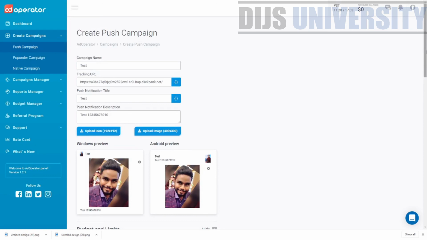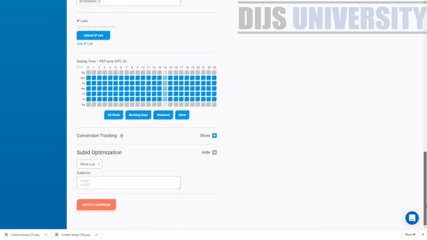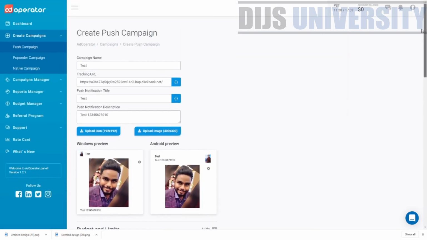So even when you're creating a campaign, it's very basic. You need to use Canva to resize, so there's no resizing, but the preview is all good. So it's actually very, very basic, which is not bad, guys. If you're a beginner affiliate marketer or a beginner media buyer, you can definitely go ahead and use the ad operator. There is no fault in that. It's pretty simple and pretty straightforward and pretty basic. But when you are a little bit experienced, then definitely you want something more.